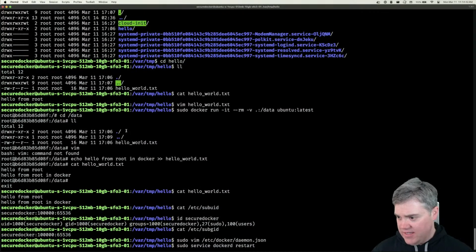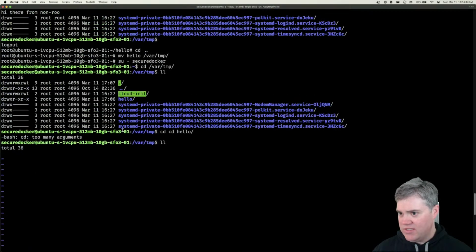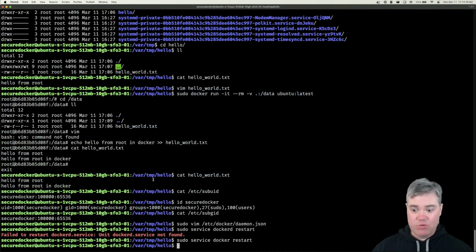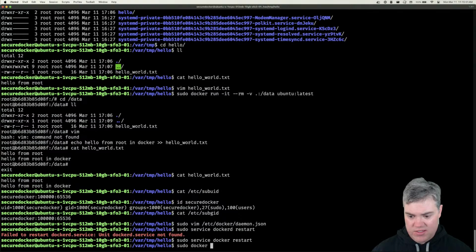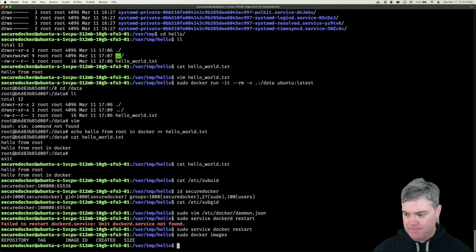Now, previously, let's see, I thought it's a little bit too far away. And now that we've done this reset, I can't show this to you. At the beginning, I had the Hello World Docker image, and we obviously downloaded and used Ubuntu. So now if I use sudo docker images, we don't have any images anymore. What's happening? So it's namespaced all of the Docker stuff to, I believe, my home directory.